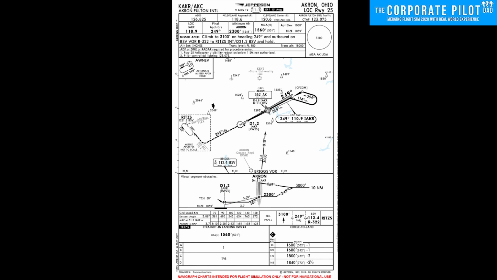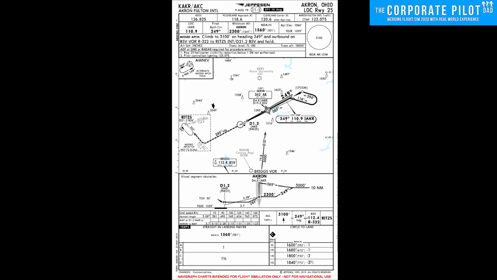On this non-precision approach, we have two ways to identify the missed approach point. And this is a non-precision approach because it does not have a glide slope. One of those ways is with DME. At 1.2 DME off the localizer, which this localizer has DME, we know to go missed approach. But what if we don't have DME? That's fine. We have this chart down here. We can still identify the missed approach point, but it's just not as accurate.